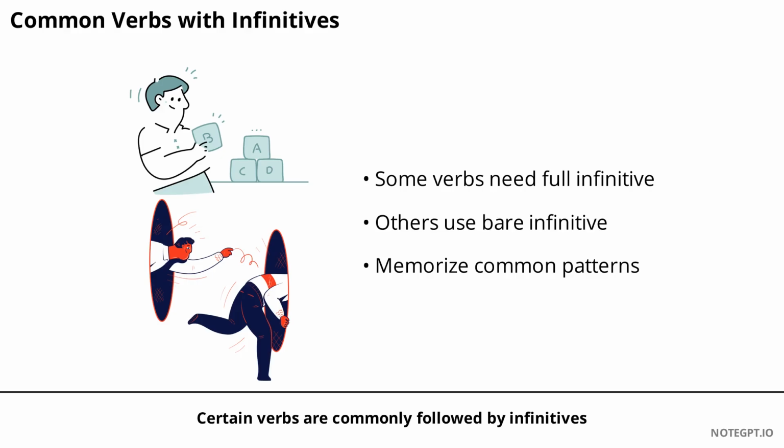Certain verbs are commonly followed by infinitives. For example, "allow," "encourage," "refuse," and "force" are usually followed by a full infinitive. "She was encouraged to follow her passion." Others, like "let," "make," and "hear," are followed by a bare infinitive. "Mother made me clean my room." Knowing which verbs take which form is key to using infinitives correctly. It's helpful to memorize these patterns as you practice your English.